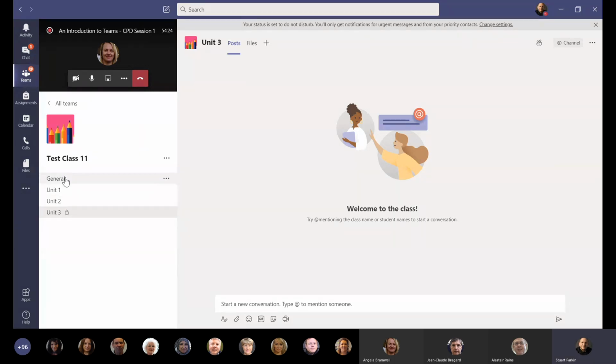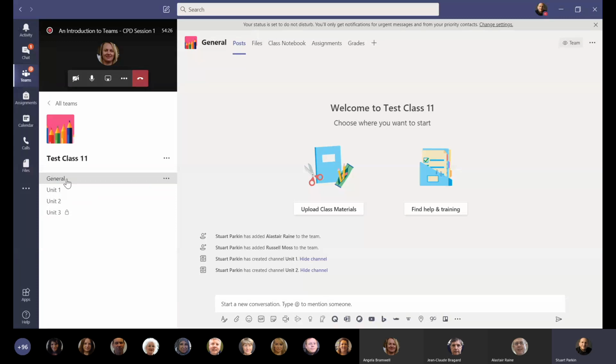So I'm just going to come back to the general channel. You can see in this post section that there are notifications about the channels that I've added. There's not a notification about the private one because that doesn't have to go to all my students, but for those standard channels that they've all got access to, there have been notifications to say a unit one has been added to your list of channels.